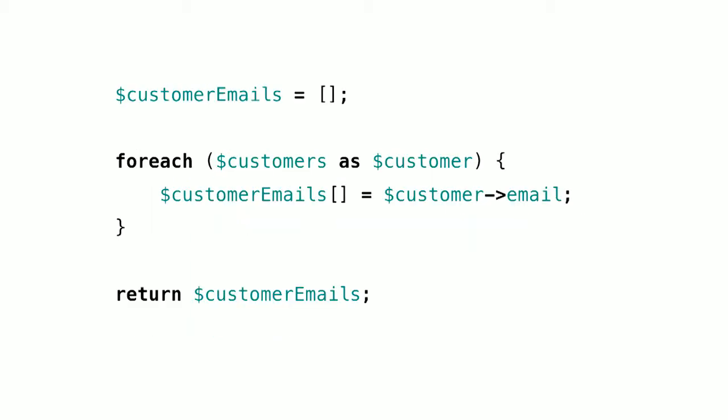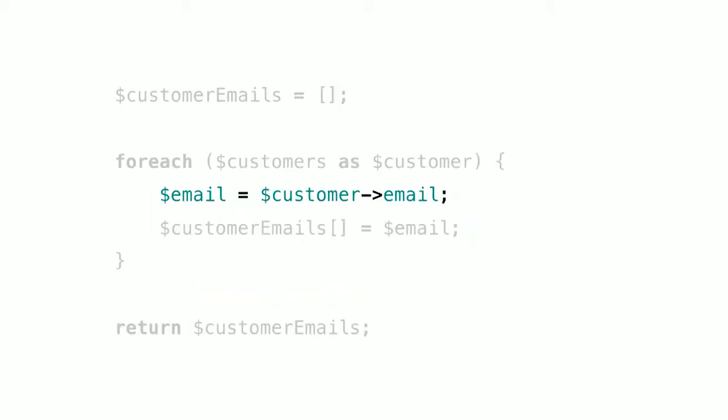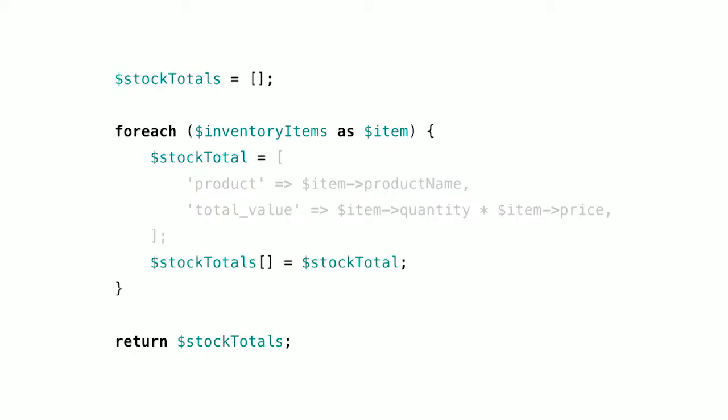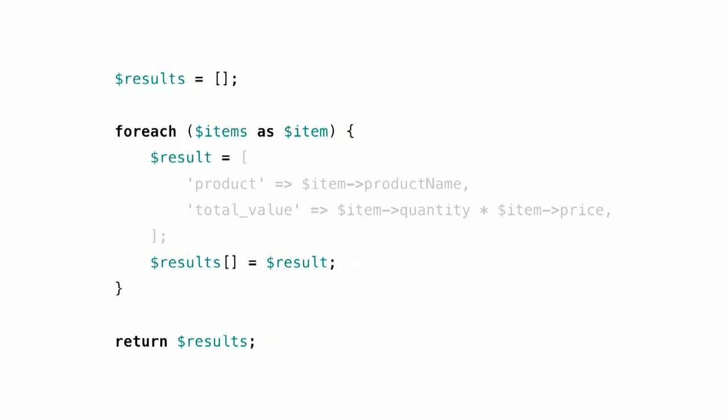Looking at these two pieces of code, the only thing that's really different is what we're actually sticking in that array that we're building, right? Here we're extracting a customer's email, and in this example, we're building this stock total data structure. If we look at all the other code, except for that part, and generalize the names, we end up with something like this, where there's a results array, and we're iterating over items, and creating a result, and sticking it in our results, and returning our results. If we look at the other piece of code, and we replace that grayed out piece with what we were doing there, now the only difference between these two pieces of code is just what the result is, just what's getting put into that results array.